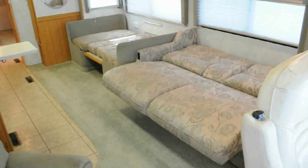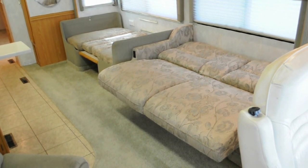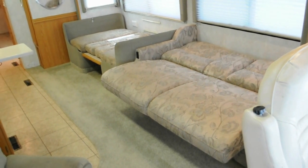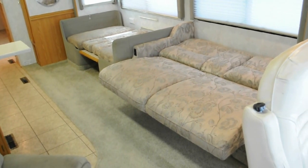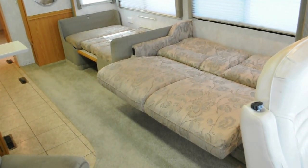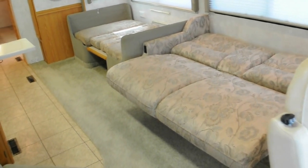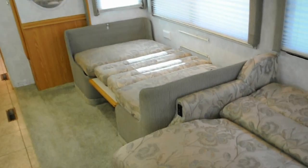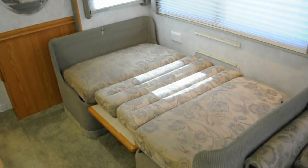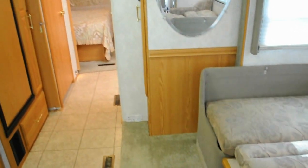Mike Johnson is showing you the sleeping accommodations. These beds make up in minutes. This front bed actually gets a lot bigger because there's a foot tray that comes out, turns it into queen size. You pull the rest out and it gets a lot bigger, but for walking purposes I'm not going to pull that out right now. Please see my pictures. The dinette turns into a bed that can accommodate a six-foot adult — turns into a bed in just seconds.